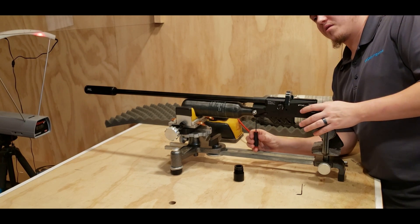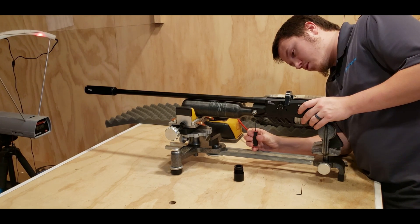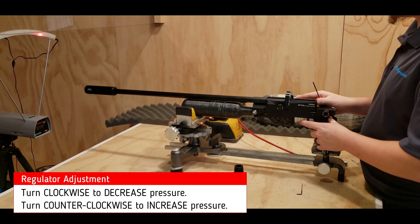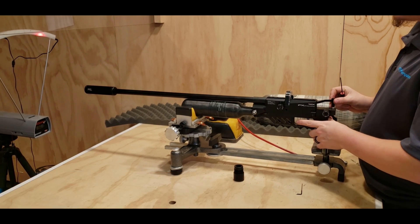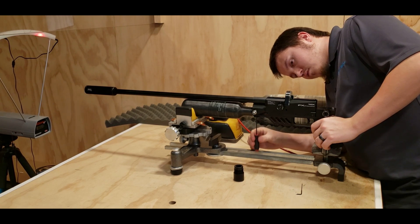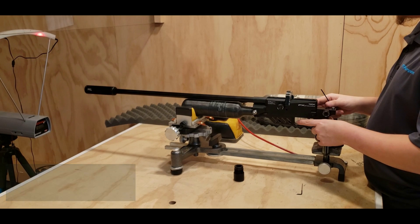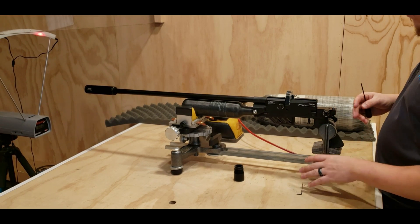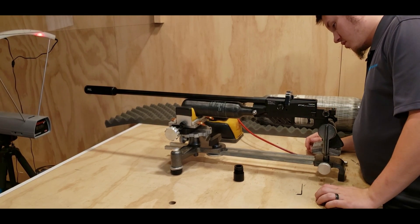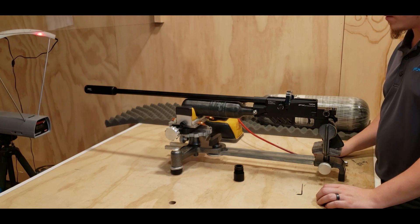So in all honesty, you could get the 910 to 920 range around 120 to 130 on the regulator. We're going to take that back up to about 125, 130. There's 910, 901, about 140, 906, and it's maxing out. So we see we want the hammer adjusted pretty heavily, and we want the regulator pushing about 120 to 130 for your 910 to 920 feet per second range for those 25 grains.